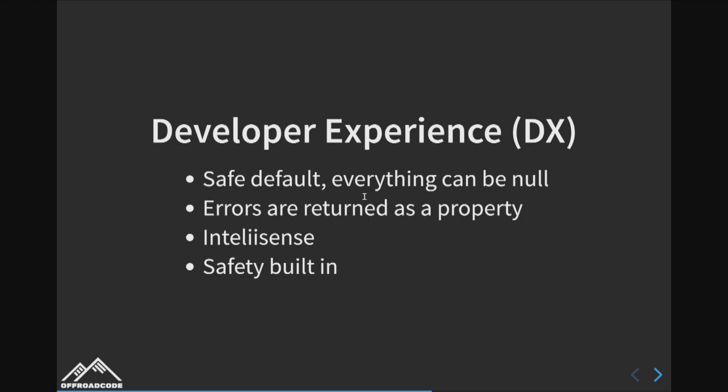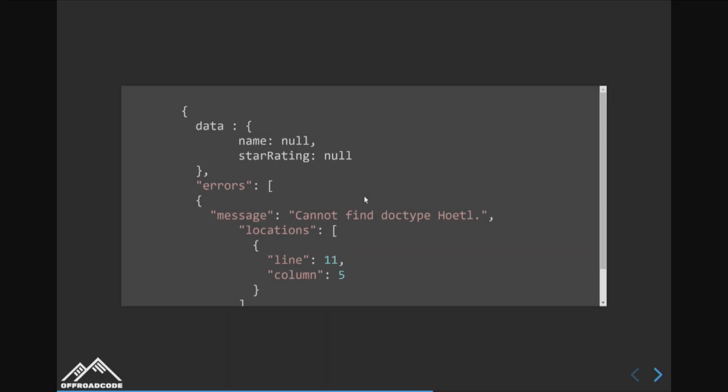As for instance, some of your brains are probably thinking, there's no fucking way I'm giving this to a front-ender. They're going to do some horrific query that's going to go ridiculously deep and bring my server to its knees. Well, they have this thing called a complexity score that you can put on your queries. And you go, if the query gets more than this, throw it away with an error and say, sorry, you need to do something a bit simpler. You're going to blow up the server, which I think is fabulous. So that's sort of been thought about and baked in. It's Facebook at the end of the day. They don't want these servers blowing up, even though they've got all the servers in the world.